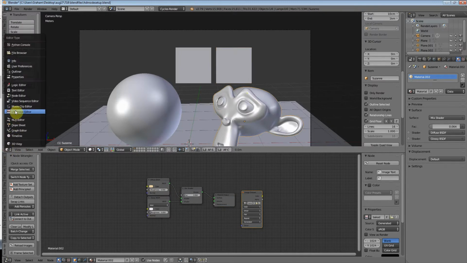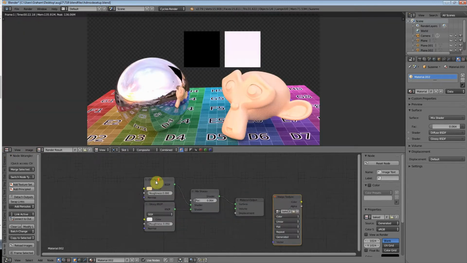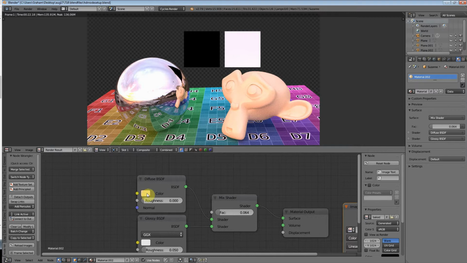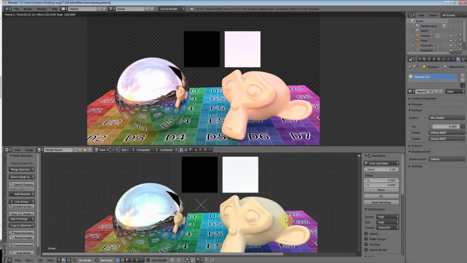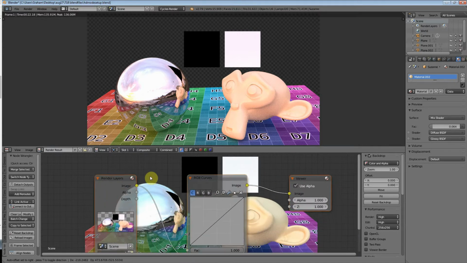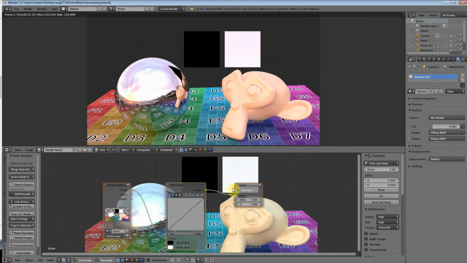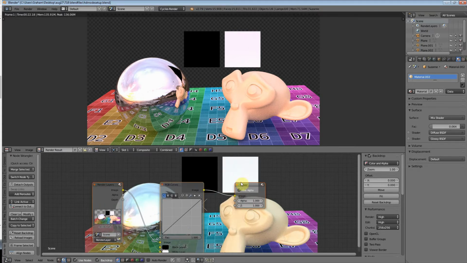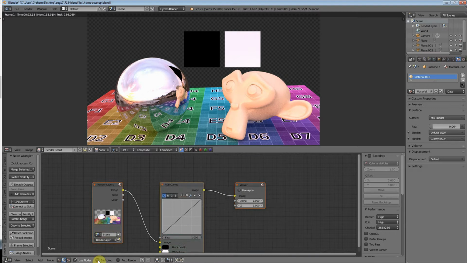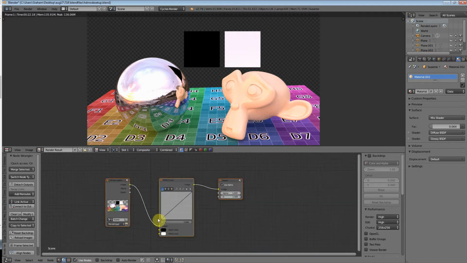So let's bring that back to the image editor so we see this. So it's more like this color there. It's more natural looking. Right, okay. Let me bring back the nodes. So what we have there is our setup for the color correction. Let's remove the backdrop so it's easier to see.